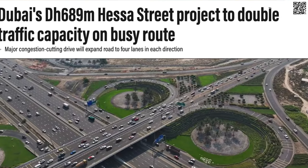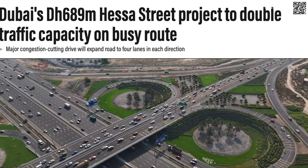So we have a great developer, a great community coming up — a crystal lagoon where all units have views. This is an amazing opportunity for investors and people who would like to reside there themselves. The location is amazing. Now, a lot of people say Hessa Street is too congested. Look, the RTA — the Road Transport Authority in Dubai — is on top of it. They just announced a 600 million dirham extension project to Hessa Street.